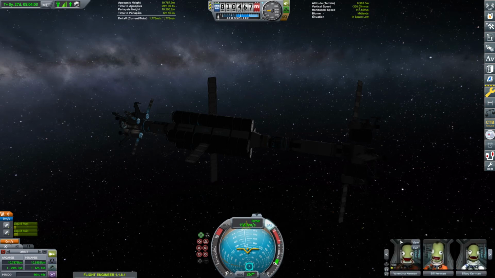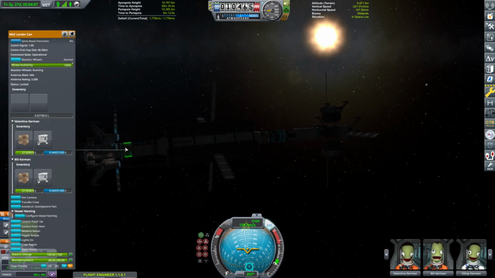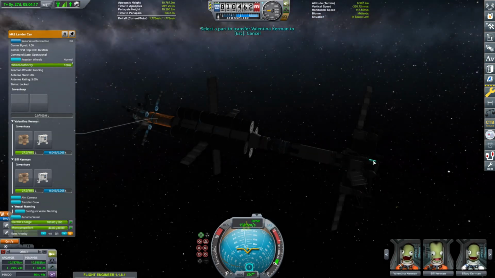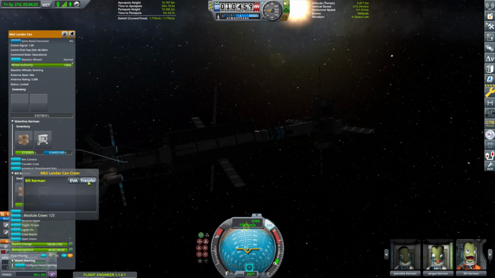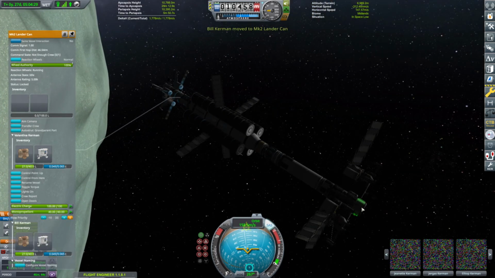So we're going to go ahead and find where our crew is. Transfer crew. We want to do Val and Valentina. Absolutely. We want them to transfer to here. Once again, we're going to transfer the crew. Transfer Bill to our mining craft.